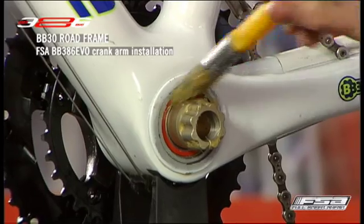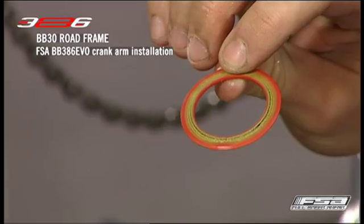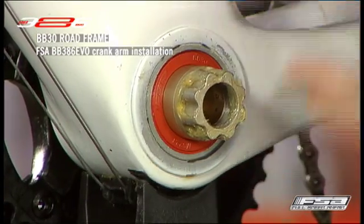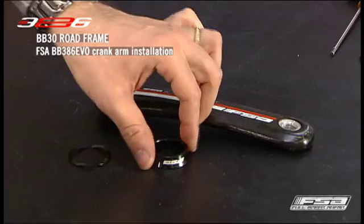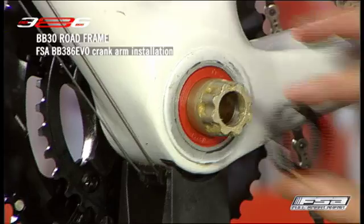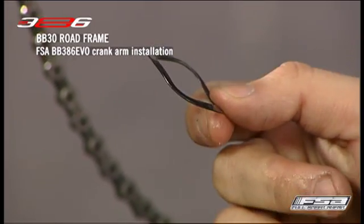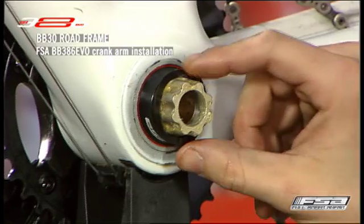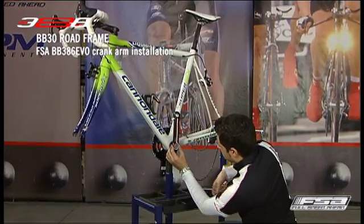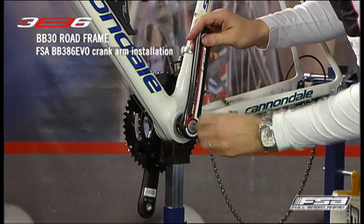Apply a light layer of grease to the bearing already installed in the bottom bracket shell. Install the non-drive bearing cover with the rubber side facing outward, and place the remaining MW258 adapter on the spindle with the small outside diameter side facing away from the bearing. Install the wave spring washer over the spindle on the left side of the bottom bracket shell. Install the non-drive crank arm over the spindle. Thread the self-extracting bolt into the spindle and tighten using a torque wrench and a 10 mm Allen key.